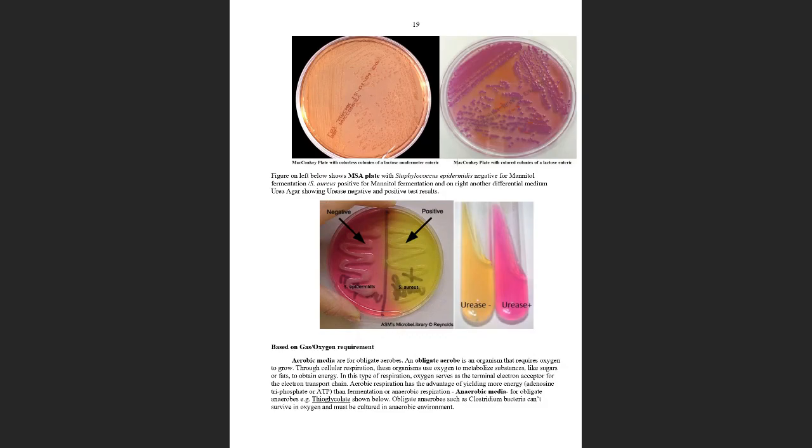If you're trying to grow an obligate anaerobe and you put it in a regular environment, that bacteria is going to die. The oxygen is going to kill it. So if you have anaerobic bacteria, you must grow them in an anaerobic environment or anaerobic media. If you have an aerobic organism, you must grow it in an aerobic environment. And if you have a facultative anaerobe, it will grow anywhere. Having knowledge of these properties of microbes and bacteria allows us to successfully culture them when we are trying to study them in a laboratory.